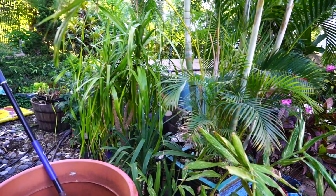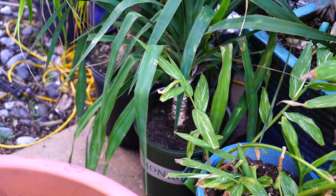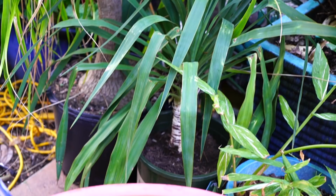My yucca recurvifolia, the softleaf yucca, that's back here. It's kind of tucked away and hard to see. I suppose that's a little bit better. This is a yucca I talked about in a video a couple years ago, and it finally got big enough that I was able to clean off some of its trunk, which I was pretty excited about because I think these look a lot nicer when you can see some of their smooth trunk. That will turn brown. I just cleaned that off yesterday.